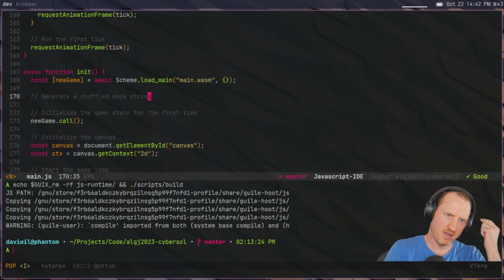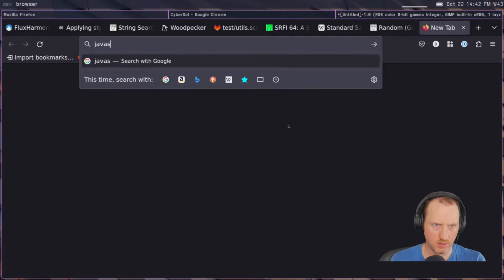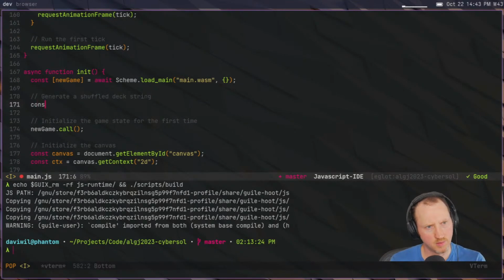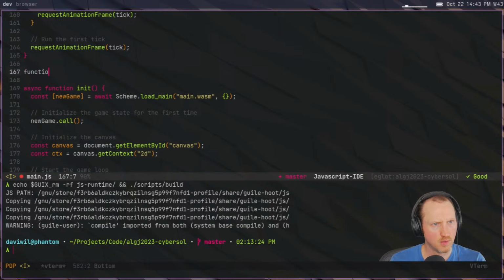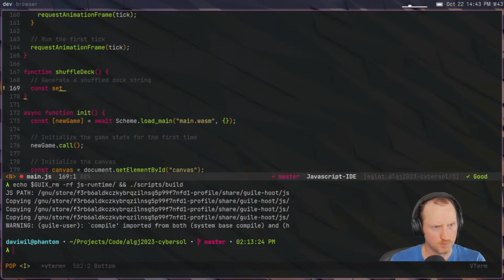So shuffling a deck, I mean, what I could start with. Let's say I have a set. So, cards.